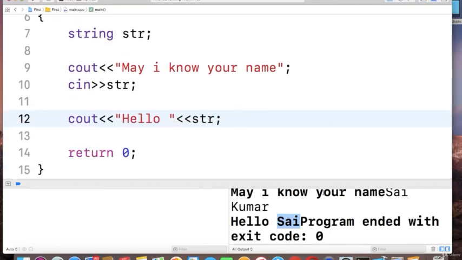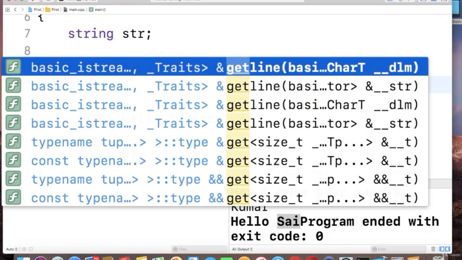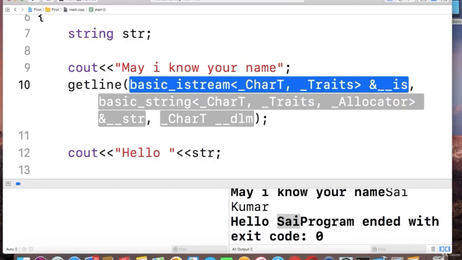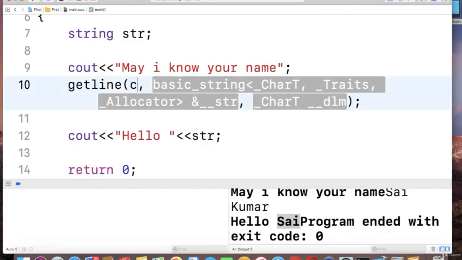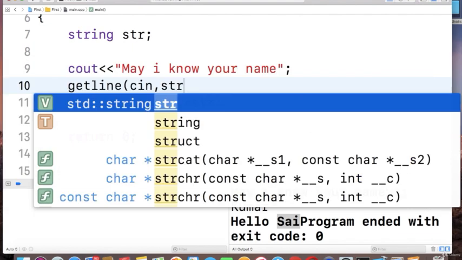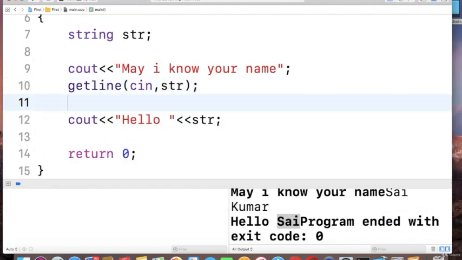If I want to read all the words entered in a string, then the right method is a function available called getline. Getline takes the input stream, that is cin, and next the string variable, the string object. Now let us read it using getline.